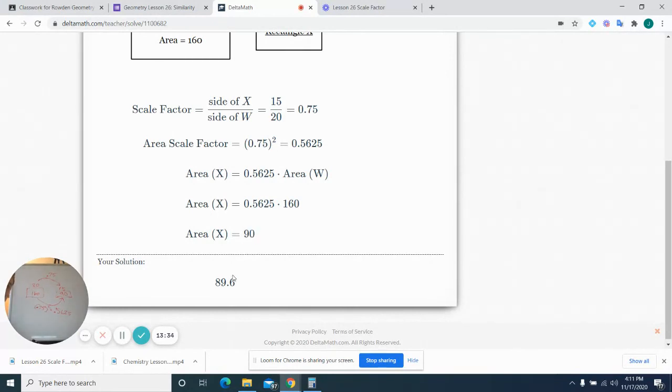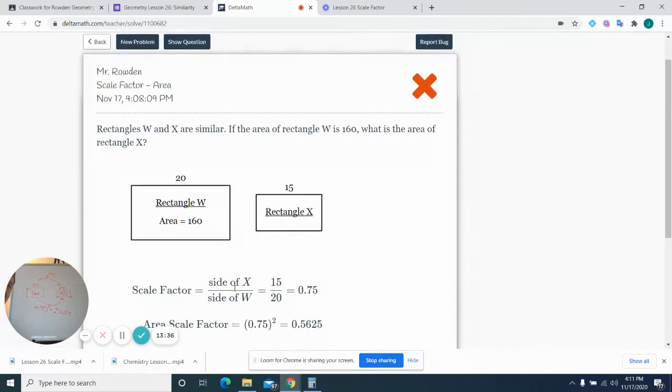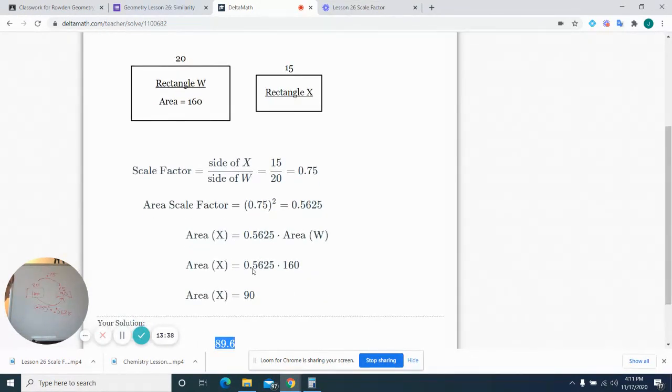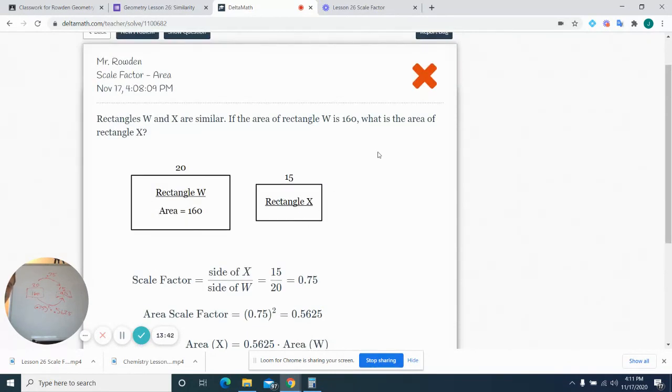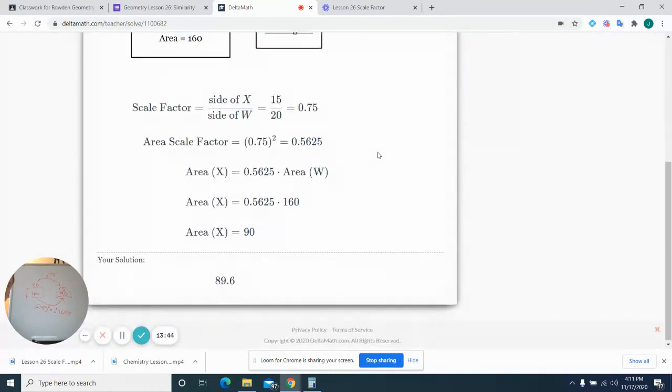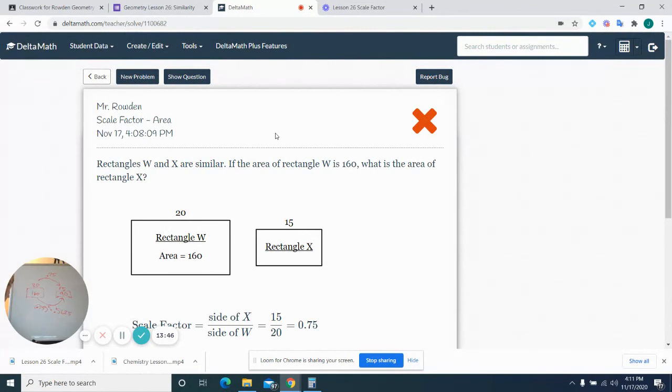I was wrong. So don't do that. Make sure that you are thorough and you use the entire thing rather than rounding off to 0.56. It won't work if you round it off like that. So there we go. So there's how we do at least 3 of the problems. Go ahead and try this now. Follow the same thing that I'm doing.